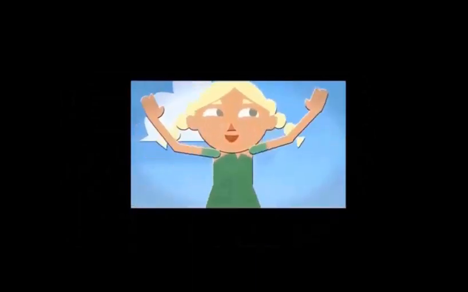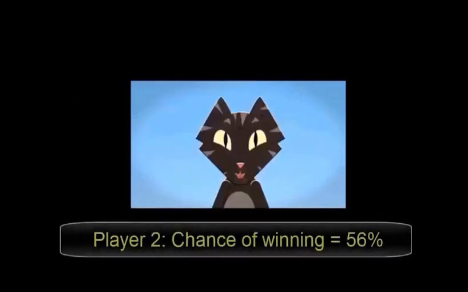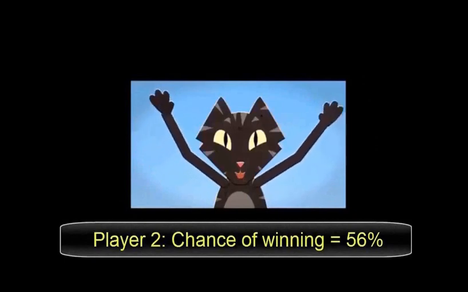At first glance, it may seem like player 1 has the advantage, since she'll win if any one of 4 numbers is the highest. But actually, player 2 has an approximately 56% chance of winning each match. One way to see that is to list all the possible combinations you could get by rolling 2 dice, and then count up the ones that each player wins. These are the possibilities for the yellow die. These are the possibilities for the blue die.